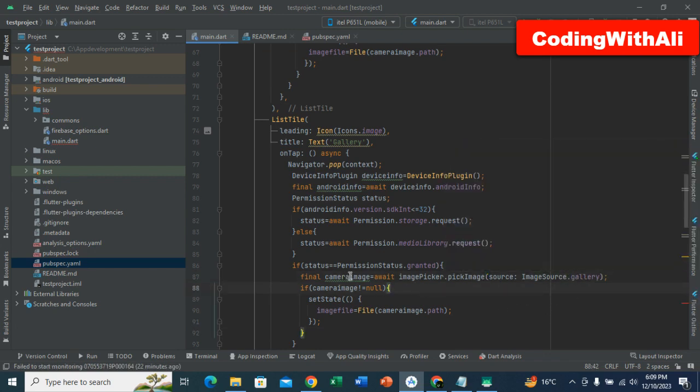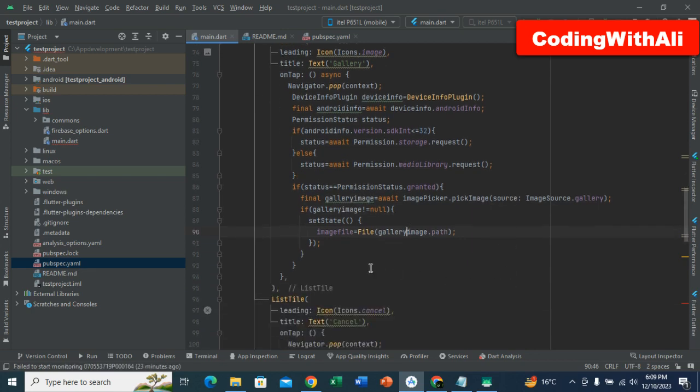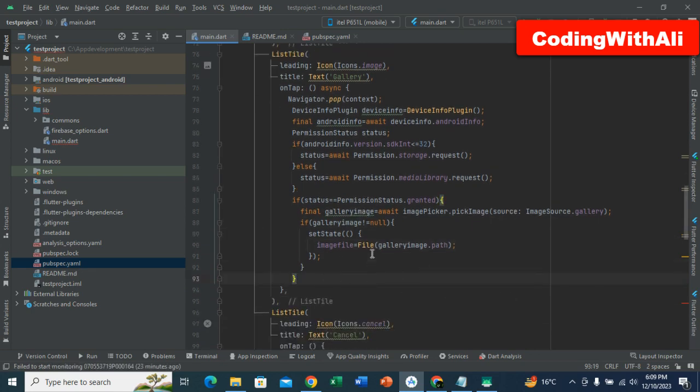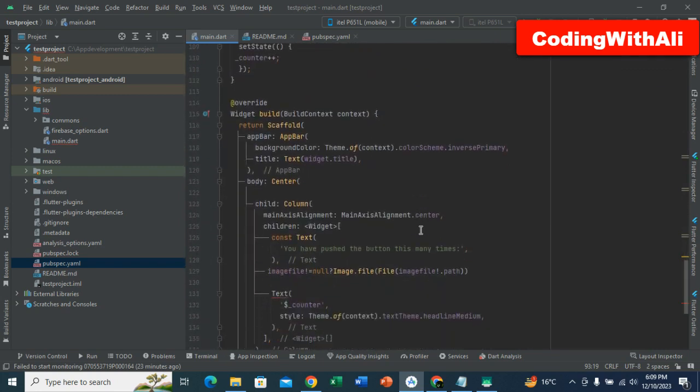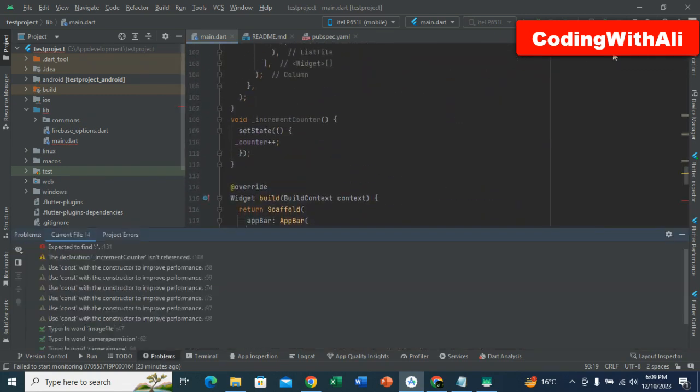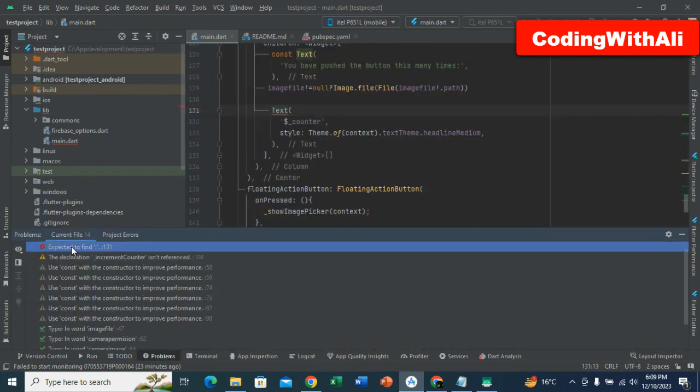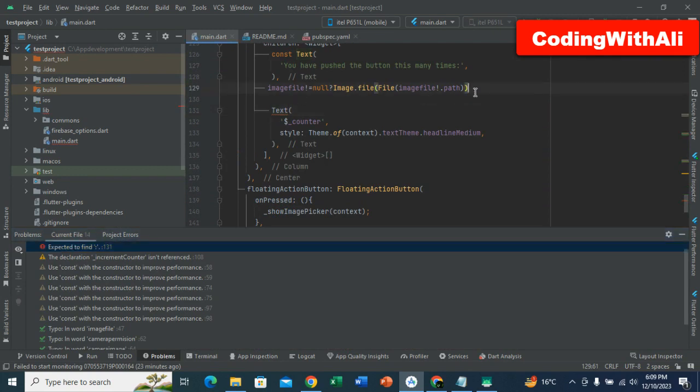So, and also change on here object name gallery image, and on here also gallery image, this one, sorry, not this one, and also change on here gallery image, so it will take it. So this is all, and one thing more, and there is one error also, first I'll check what error.